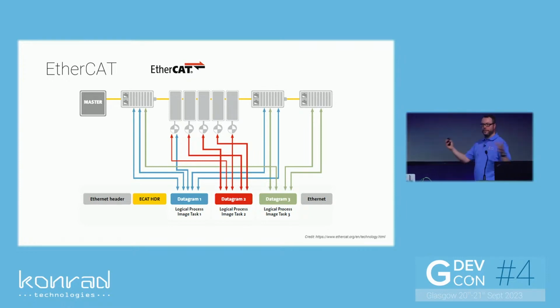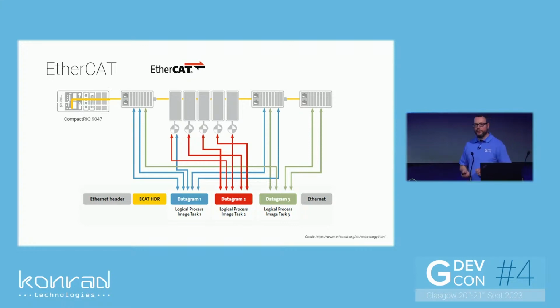example of the datagram. It's not called a datagram. Let's call it a frame or a message. And that's what's pushed out by the master. So it goes through each device one at a time, and each one of them processes the bit that it's responsible for dealing with. And when it gets to the end, it comes back. Sometimes it's a ring, so actually what goes out of the last one goes directly back into the master. And it makes it very efficient, very fast.